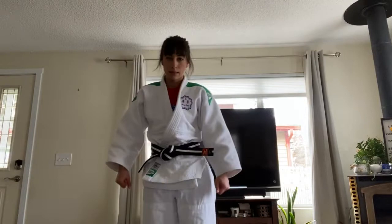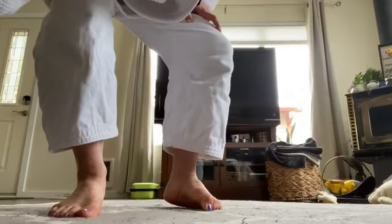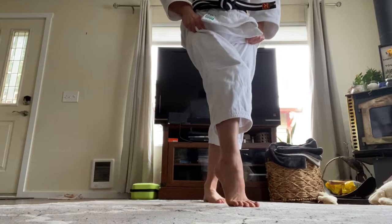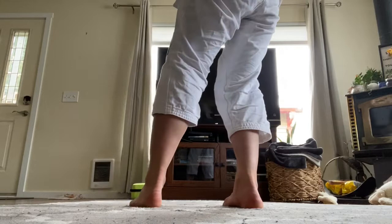Okay, our next judo drill is going to be a pivoting exercise. So the pivoting exercise is practicing getting our feet in the right position after we pivot for a throw. And it's gonna look like this on the top side, okay? I'm gonna practice stepping, I'm sorry. So, I'm going to step across, forward and across. I'm gonna pivot on this foot. Notice that I'm on the balls of my feet. I'm gonna pivot. And then I'm gonna turn around 180 degrees.